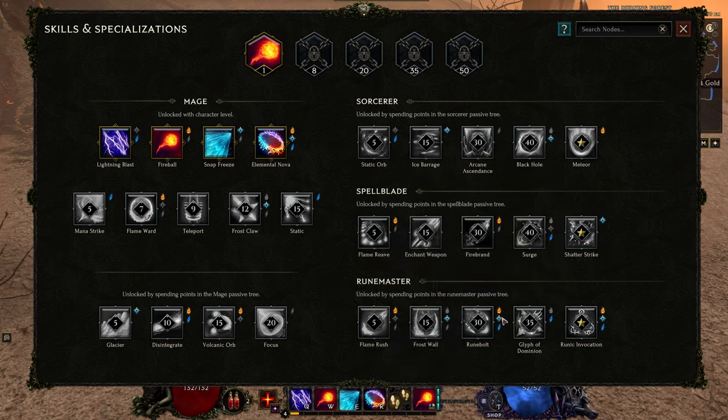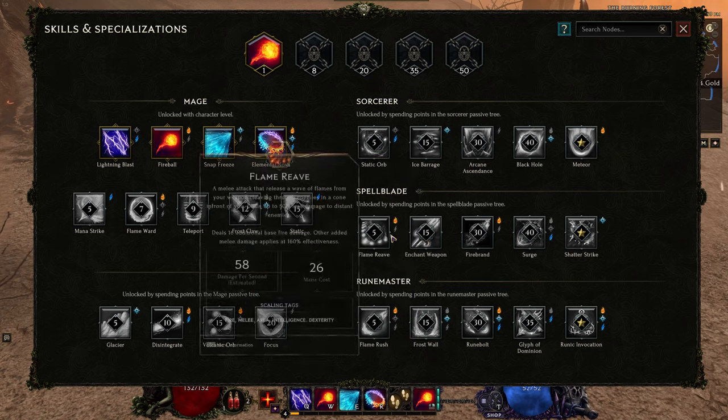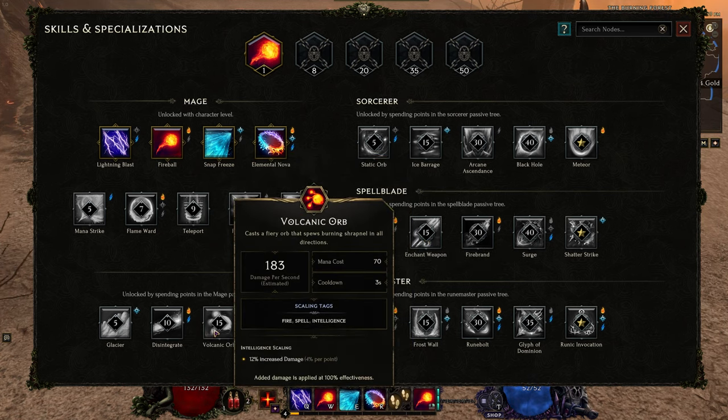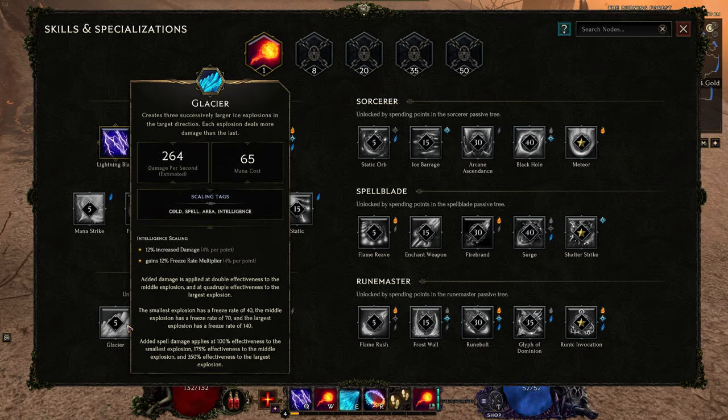Just to make sure, I know that there's kind of like a minion that you get as a rune master down here, but I don't think, yeah. If minions, you would hold down Alt and it shows you tons more information for minions, where it shows you, hey, here's how their damage scales based off of your capabilities.